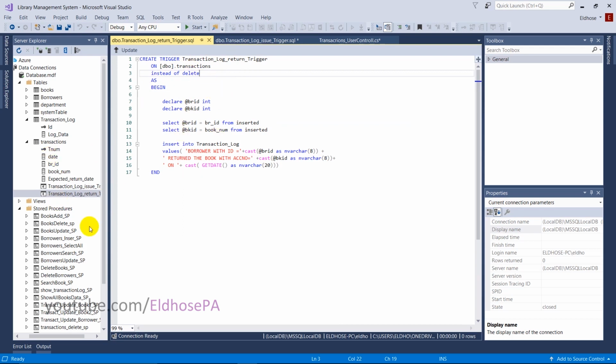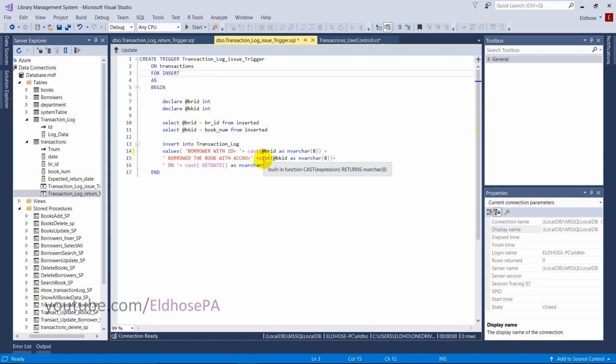After I delete it from my transactions table, there is no point in searching for this, because it will always return null values, since it's already deleted. So before deleting, this trigger has to be fired. I'm going to write INSTEAD OF DELETE, whereas FOR INSERT happens after, so that trigger is fired after the inserting is done.